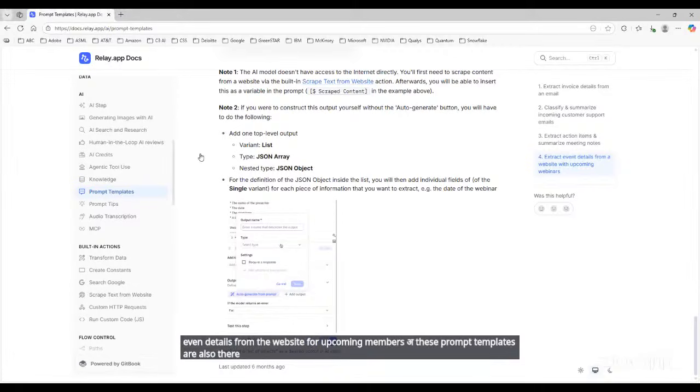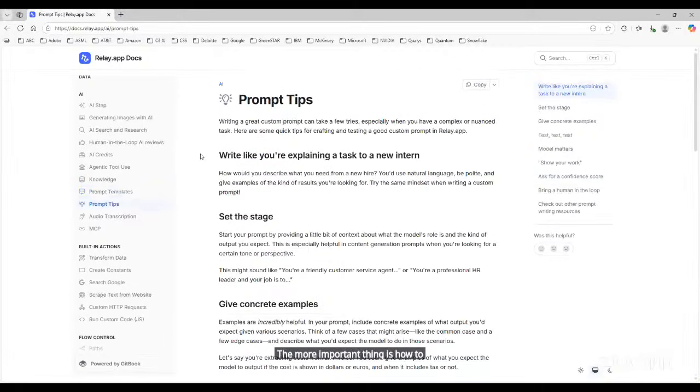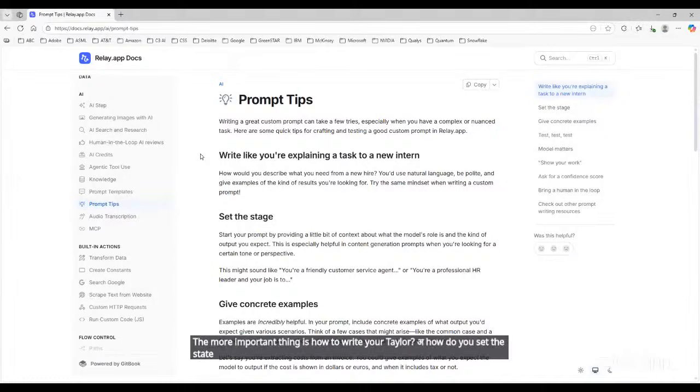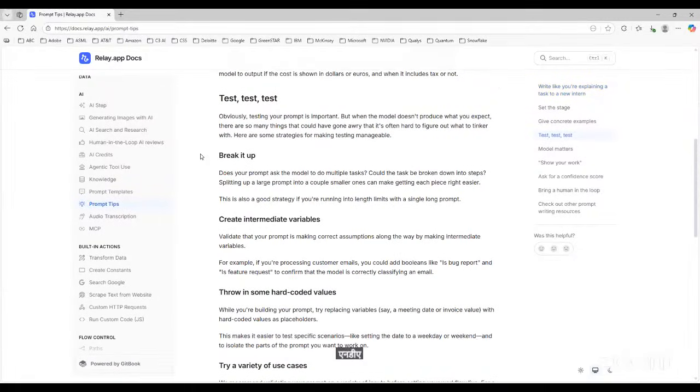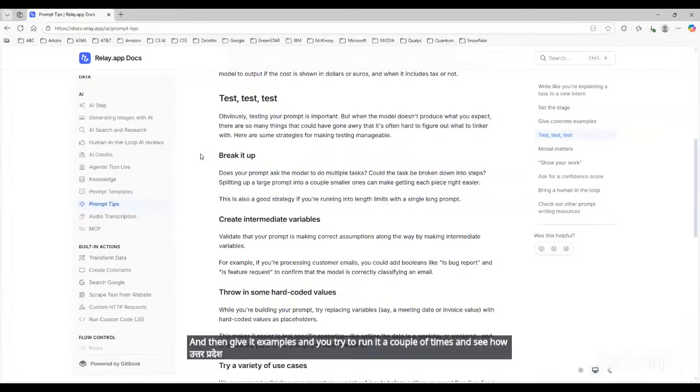The more important thing is how to write or tailor your prompt. How do you set the stage? So you first define it with the role, and then give it examples, and you try to run it a couple of times and see how the responses are turning up, and whether there are any changes that you need to make before you run it again.